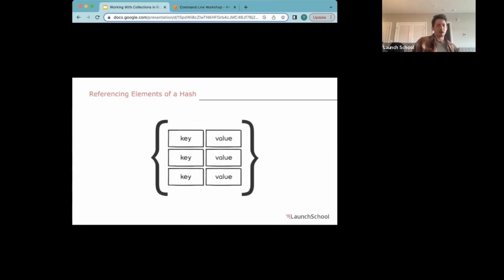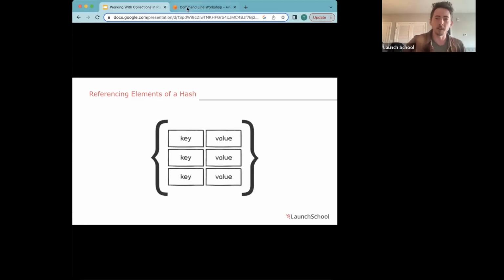So now that we have a pretty good handle on arrays, we're going to look at referencing, adding, and deleting objects from a hash. A little bit more complexity built into working with hashes. The most important thing to remember here is that unlike arrays, hashes are not indexed lists. They are collections of key value pairs. So that means that our method of referencing elements based on their position within that collection is not going to work for hashes. So in order to reference a value in a hash, we have to reference its key.